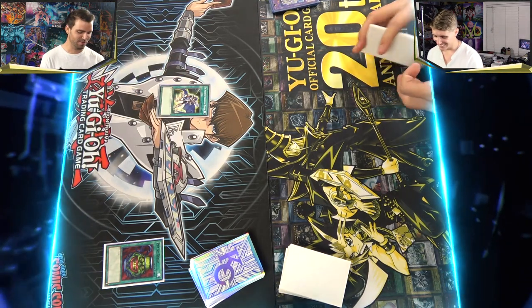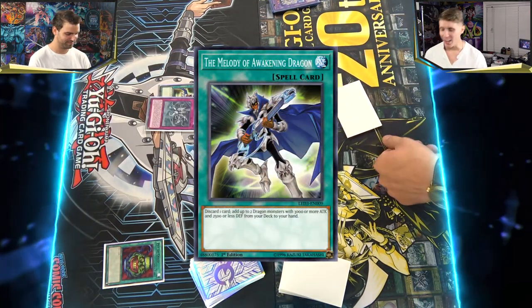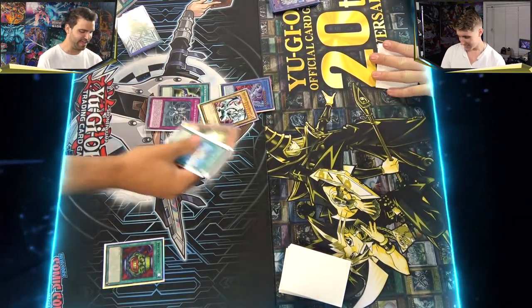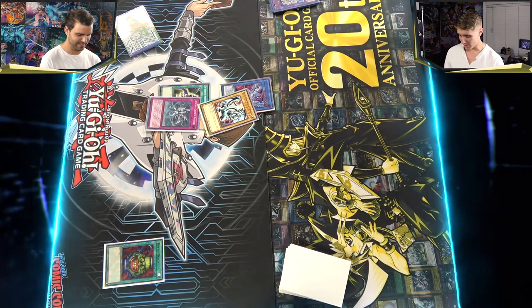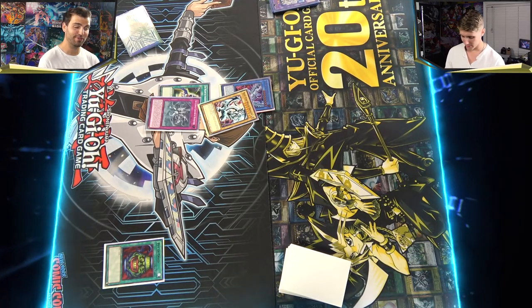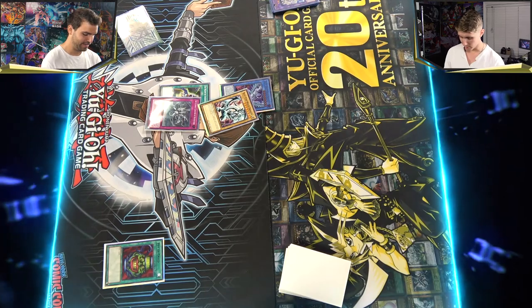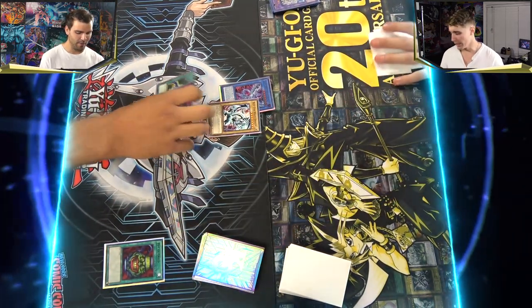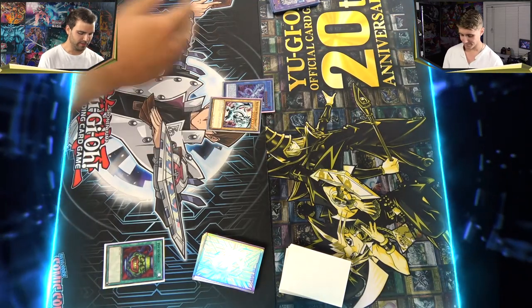I activate Melody of the Awakening Dragon. Oh, gosh. Oh, I hate you. Oh, God. You gonna grab those two? Are you sure? Are you sure that I'm sure that you're sure? And guess what? You want to see a cool play? Yeah, bro, I want to see a cool play. Oh, I just put him back in my hand.